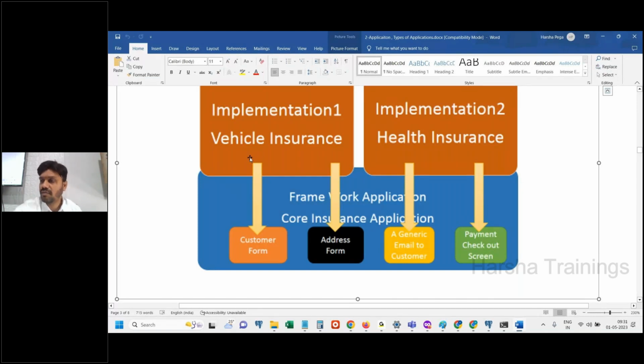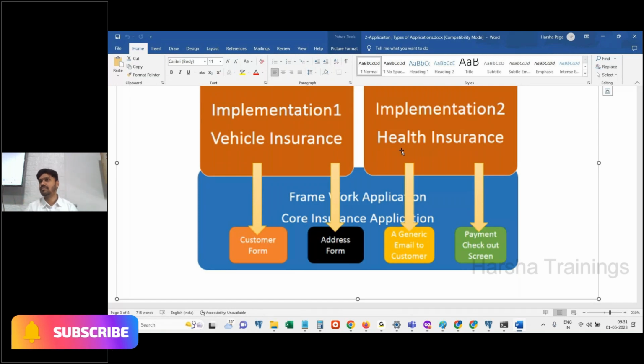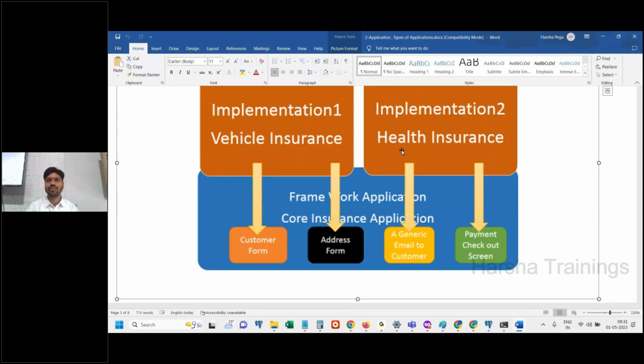Next, you see. What is the next one? I am asking you to collect the details of health related information of a customer. What are the chronic diseases that the customer has? What are the frequent disease history that the customer has? What is his BMI value? Like this, some details related to health. Where do you create? Implementation or framework? Implementation. Implementation too here, because it is specific to implementation.